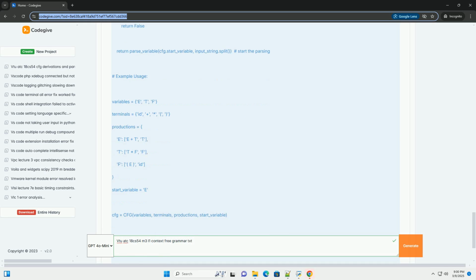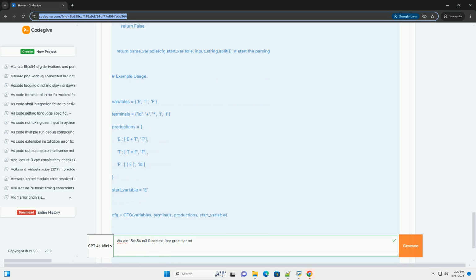2.2 Rightmost derivation. In a rightmost derivation, we replace the rightmost variable at each step. Example, using the same grammar and string. 1. E ⇒ E + T. 2. ⇒ E + T * F. 3. ⇒ E + T * id. 4. ⇒ E + F * id. 5. ⇒ E + id * id. 6. ⇒ T + id * id. 7. ⇒ F + id * id. 8. ⇒ id + id * id.